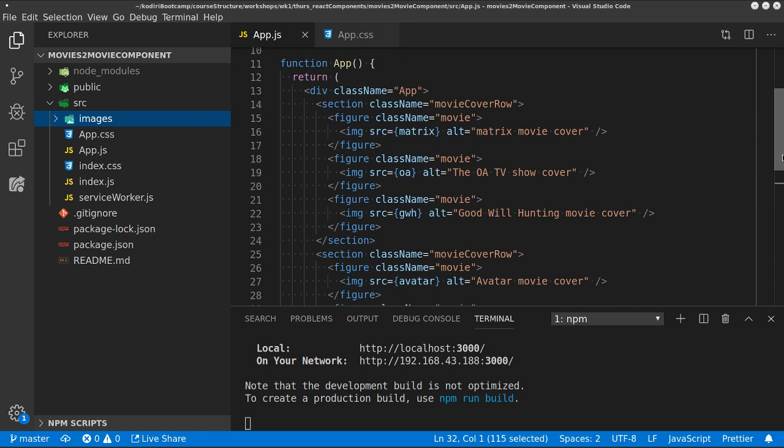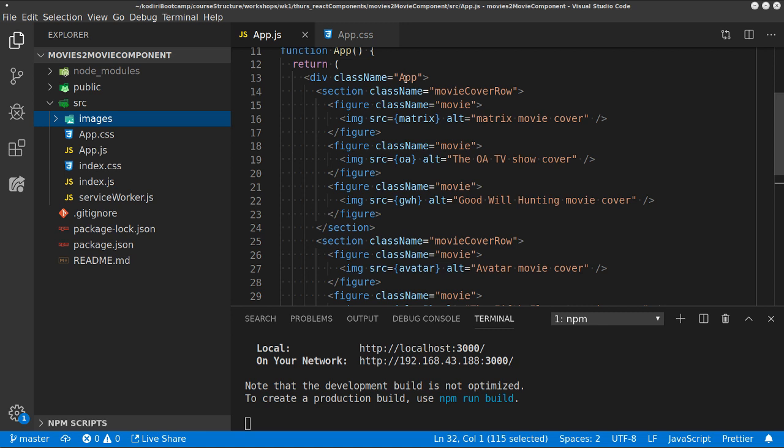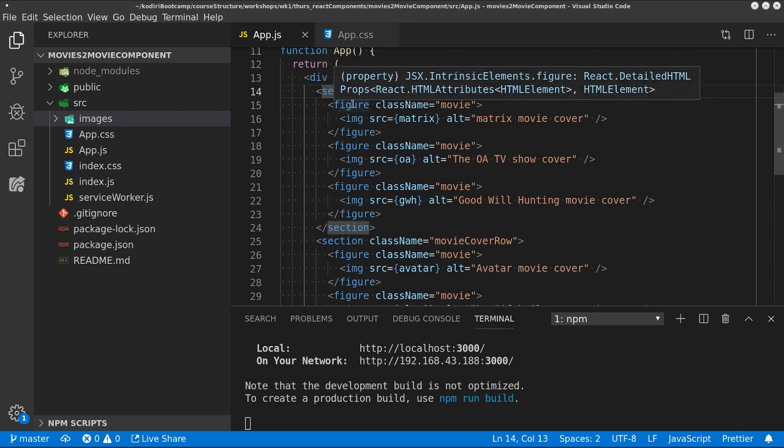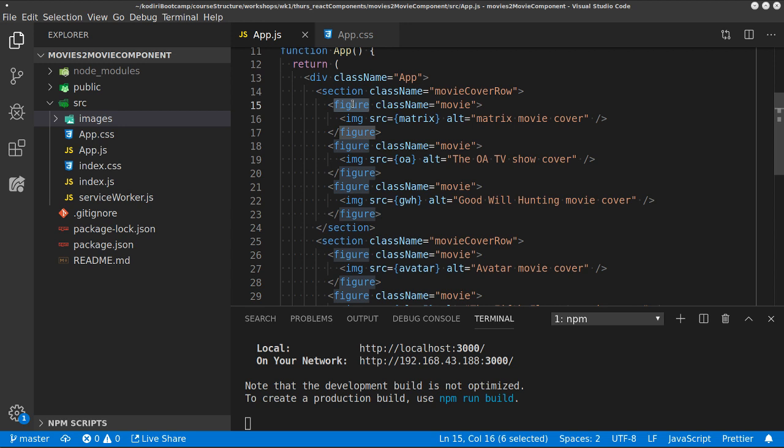So you will have some code that looks like this. You'll have your main app div. Then inside of there you'll have various sections, maybe one section for each row, or you might have divs again, but we spoke yesterday about using semantic HTML, right? Let's be very descriptive with our tags as much as possible. So I've used some section tags for each row, and I've used figures to contain my images. So there's some other options there rather than using div all the time if you wish.